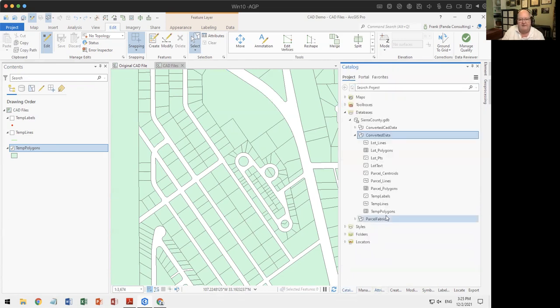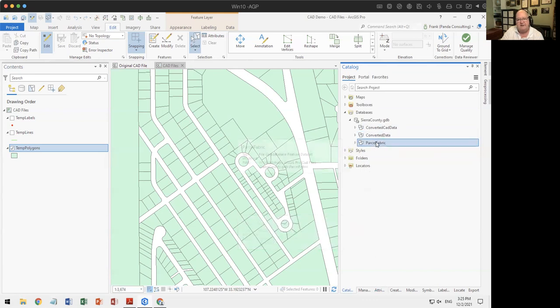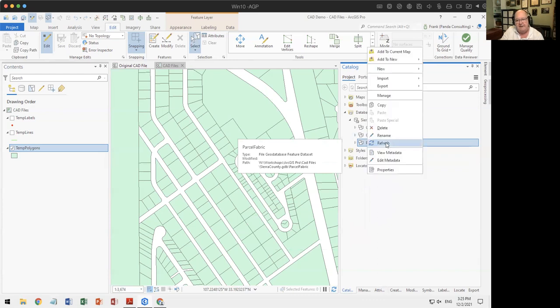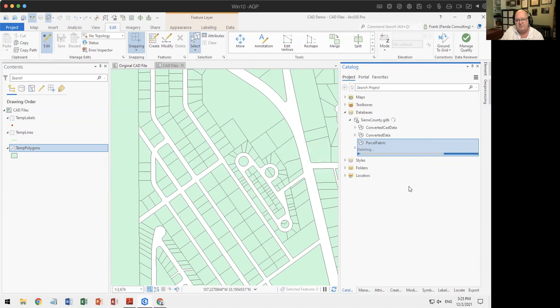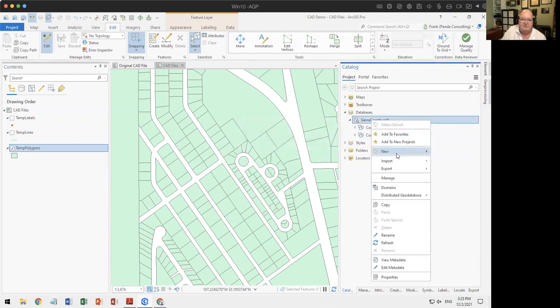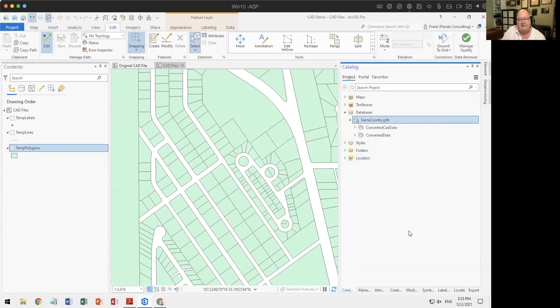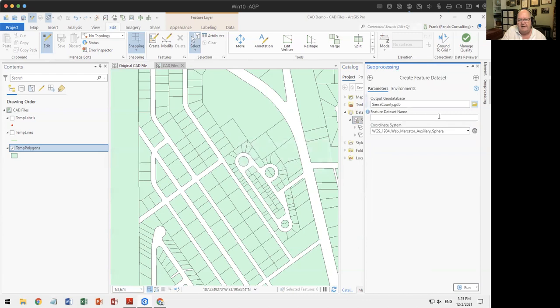The next step is to create a new feature dataset. I'm going to delete this one, just to show you. So I'm going to say create a new feature dataset, and I'm going to call it temp Parcel Fabric.